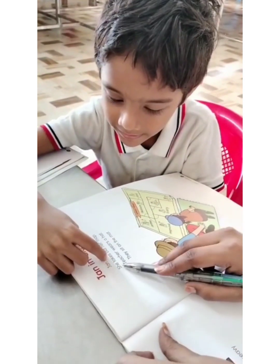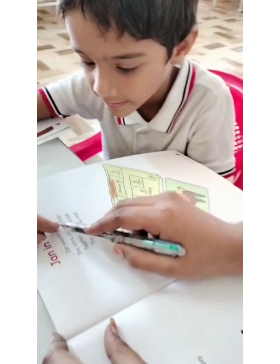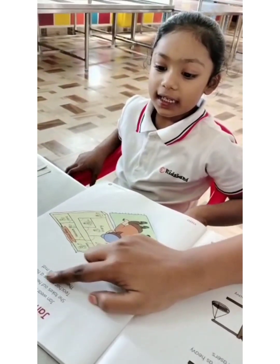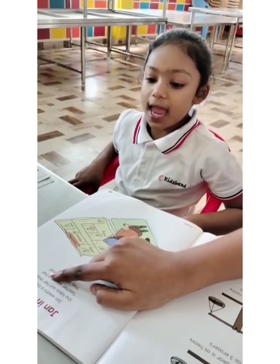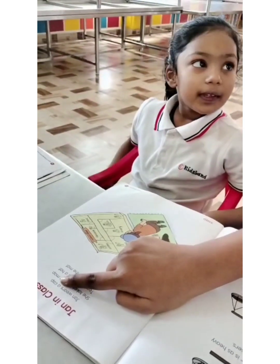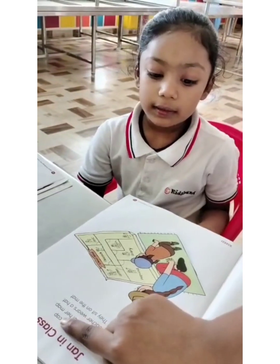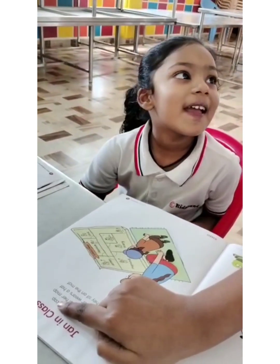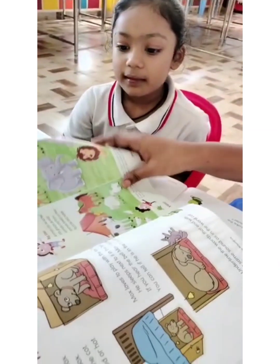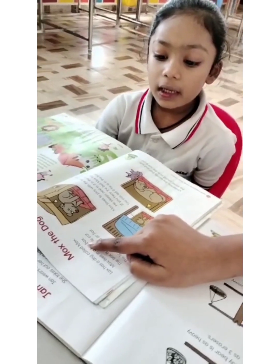Where is the cat? He sits on the mat. What is this? Remember cat. This one? A-N-J. Mat. Very good. This one? Hat. This one. C-A-P. Mat. C-A-P? Cat. Very good.